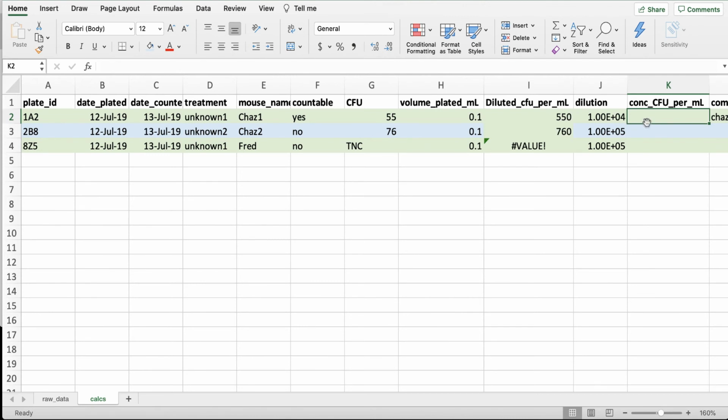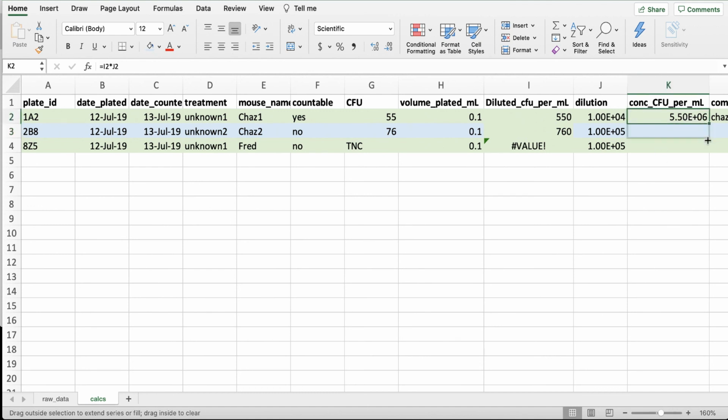In this case, we can use another formula, and we can go equals the diluted CFU per mil times, and the times sign in Excel is an asterisk, Shift 8, the actual dilution factor. Now, how you have these set up to be visualized, whether it's in scientific notation or general, it won't matter. The numbers are the same. Whether it's 10,000 or 10 to the 4th, it does not matter at all. And if we hit equals, here it's going to keep it in scientific notation for us. So here we've got 5.5 times 10 to the 6th CFU per milliliter is what was in the original sample before we did our dilution series.